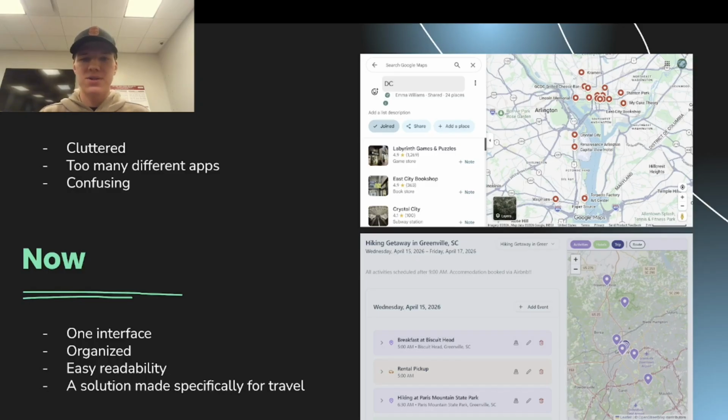And like I said, the collaboration would have us texting each other, saying what we're doing, just kind of memorizing what we're going to be doing and when we're doing it on this trip. And now with our app, we just have one interface where you can see everything that you're doing. You can see when you're doing it. You can see where you're doing it on the little map. So it makes it so much easier to just focus on having fun when you're on vacation rather than making sure that everybody's going to be at the right place at the right time.